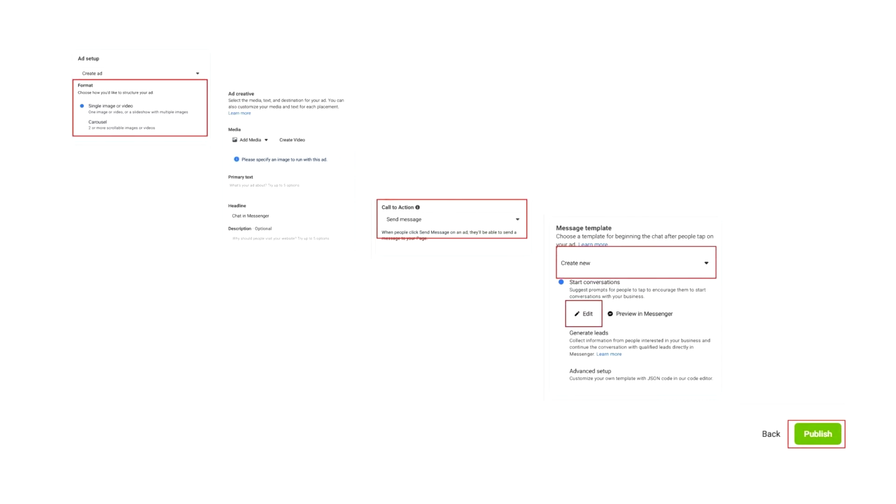Just press next, and then here you can choose image, video or even carousel. I'd say it's up to you, but I would start with a single image. Set up your ad creative and copy. This all depends again on your industry, but you want to make sure your copy compels people to send you a message. Then the CTA or call to action, just leave it as send a message, and that's it. You can publish it and you've done the ad.